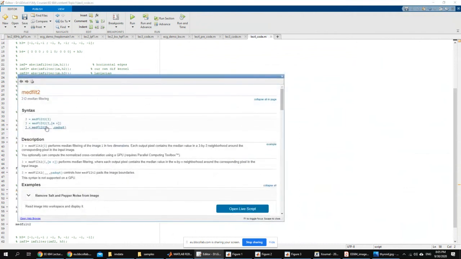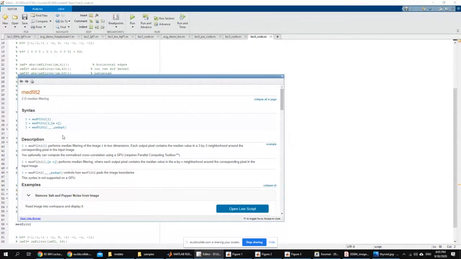So if you just use it with the image inside, it's going to assume a 3x3 kernel, so you're going to do 3x3 median filtering. If you use it with m and n, then it's going to use a kernel of m by n. If m is equal to 4 and n is equal to 3, it's going to take the median of the values in a 4x3 area and use it to compute the output, and so on.